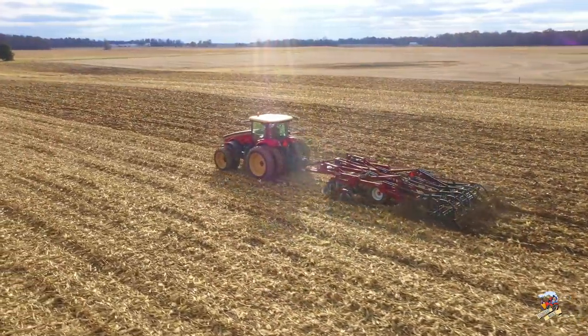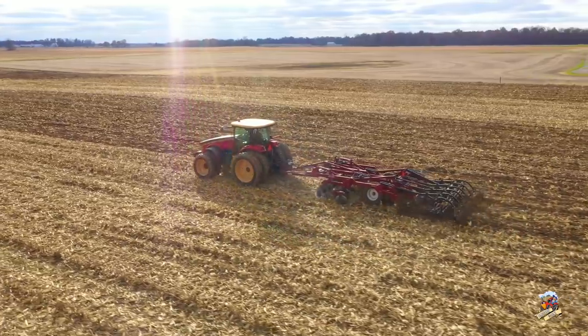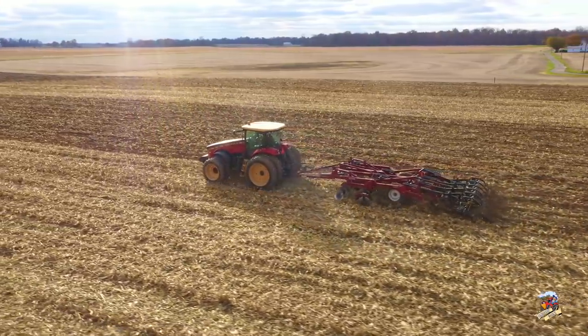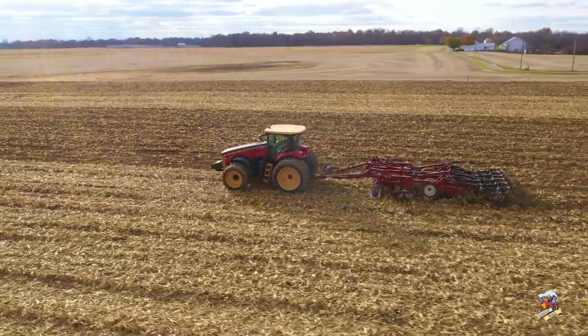Going to start the video out here. We hooked the Versatile 365 tractor up to a Salford model 9800 disc gripper. This was a 9 shank disc gripper. It was running about a foot deep right here, disc gripping some corn stalks.